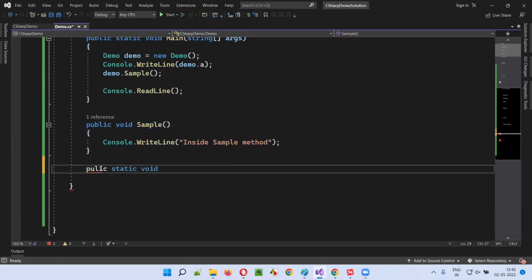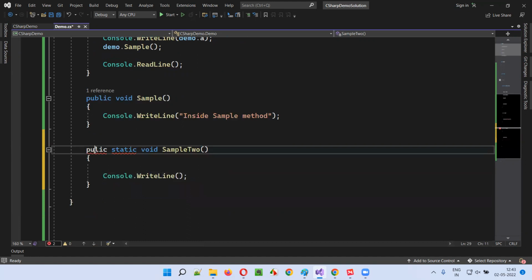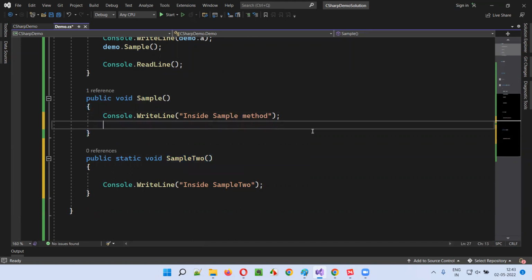Public static void sample2 is a static method. Console.writeLine, and here I'll say inside sample2. Can I call this method from the non-static method? Yes. Static methods and non-static methods, there is no restriction.